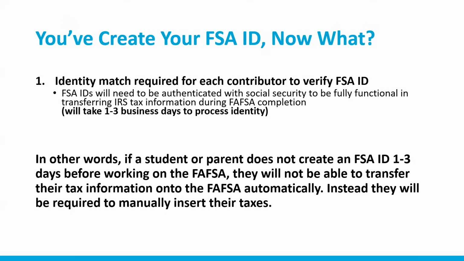Once your identity is confirmed within this time frame, the tax-related questions on your FAFSA will automatically retrieve information from the IRS. If you proceed without waiting for your identity to be processed, you'll need to manually provide answers to those tax-related questions on your FAFSA using your 2022 tax forms.